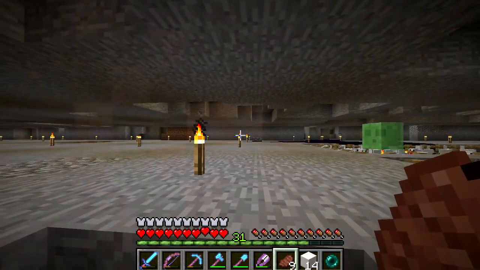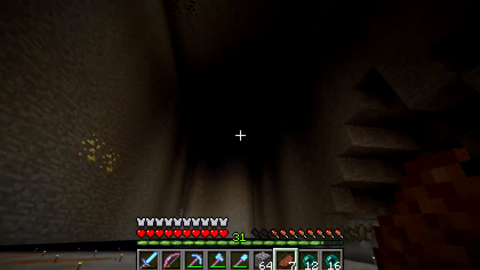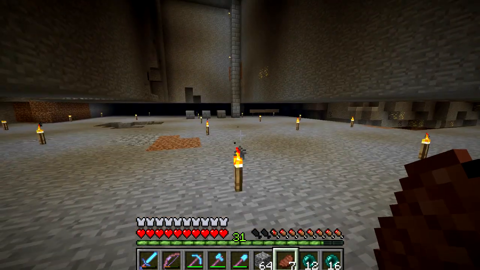But I think the first thing that I need to do is clear out an area to build this farm in. This is it right here. Can you take a guess what type of farm it is going to be? It's an animal farm, it is an AFK farm, and it's going to fit into this space right here.